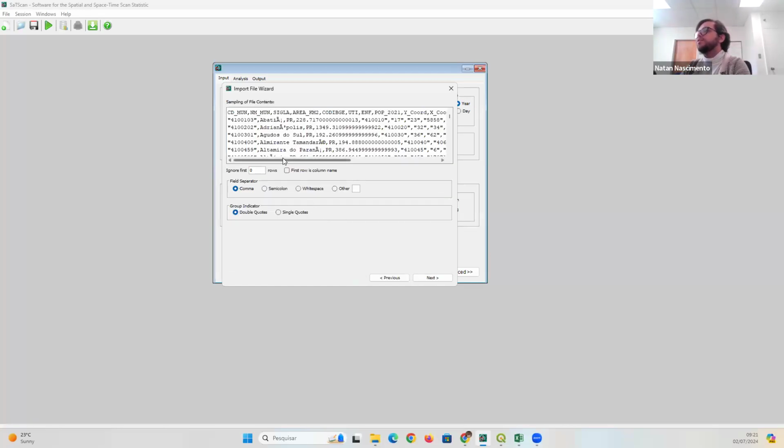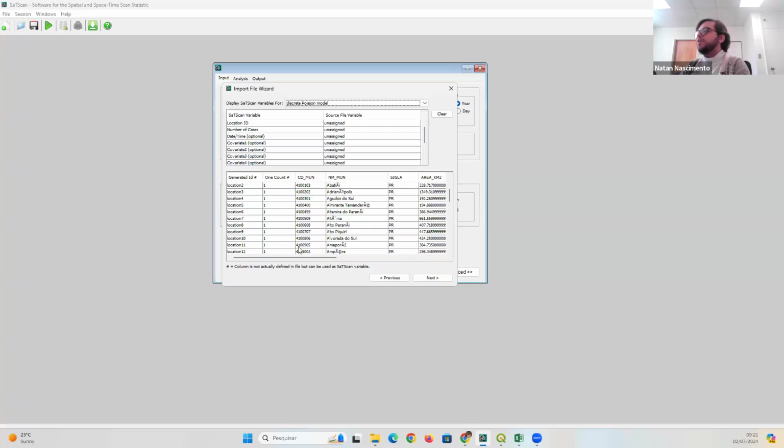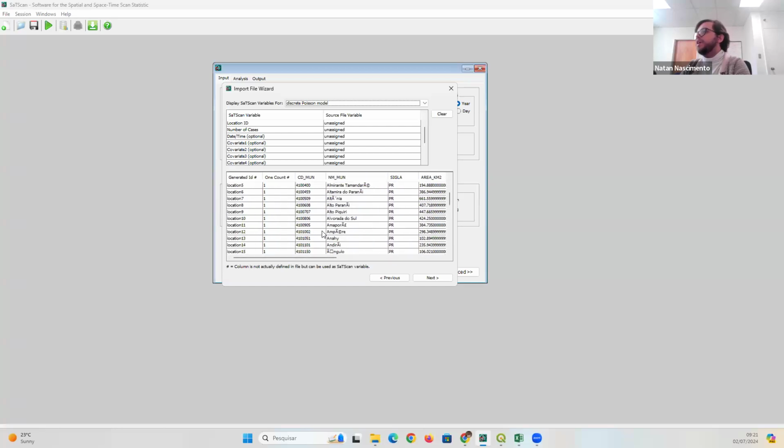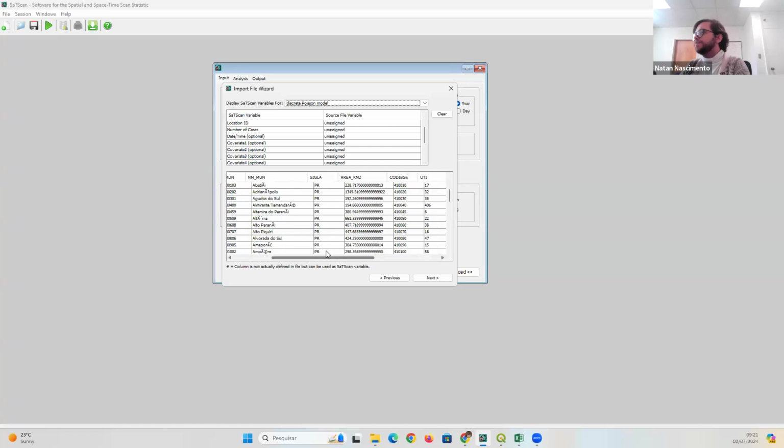The next thing I need to do is import this file. Here I have first row as column names, and the field separator is comma. When I click next, it will give me a preview. I need to check if it is as it needs to be.